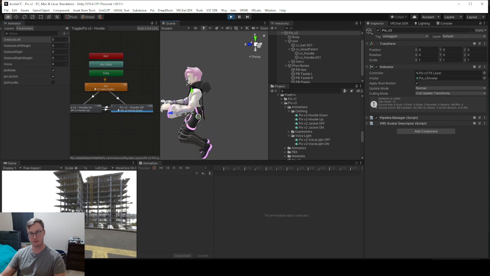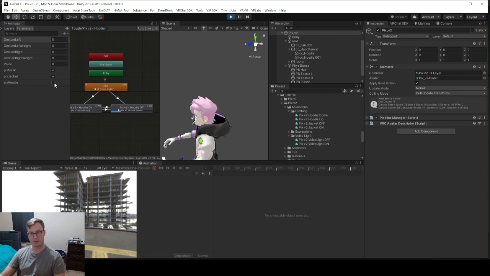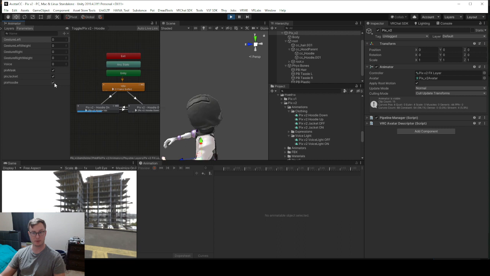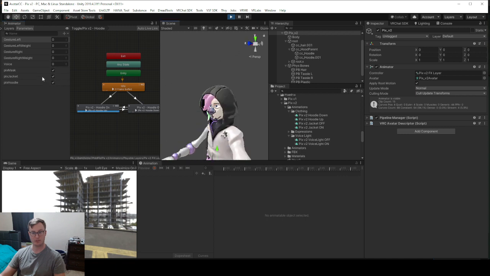I think it'd be fun to change that transition time so it actually moves back a little bit. But that's pretty awesome on its own. The mask, of course, can be toggled. Nice.